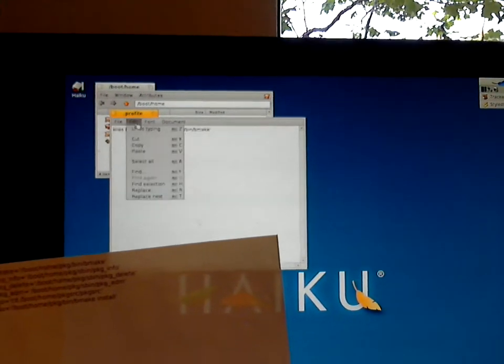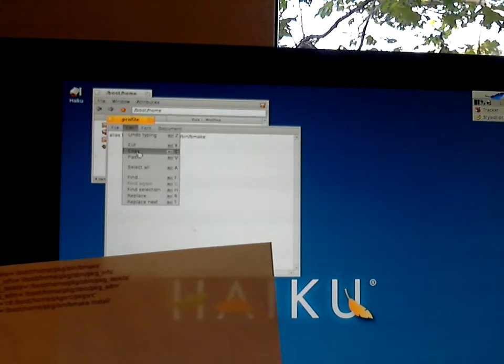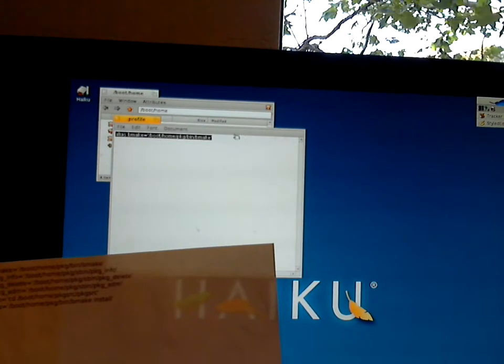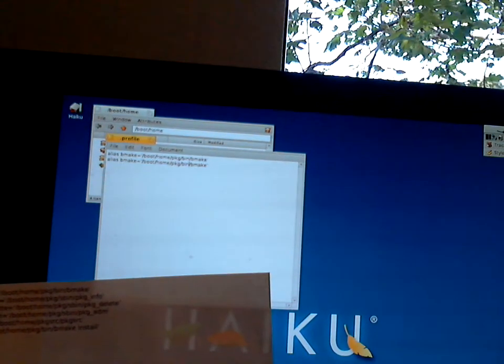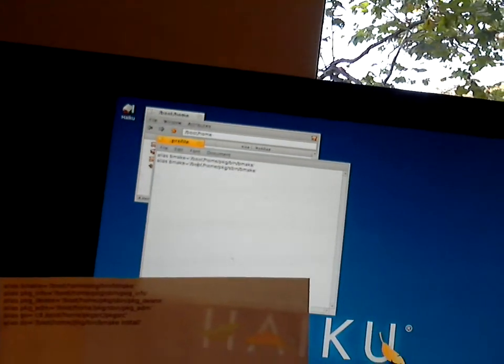Now, the one strange thing about Haiku is that just to make things a little more difficult for you, you have to press Alt-V to paste. So next one's going to be package info.